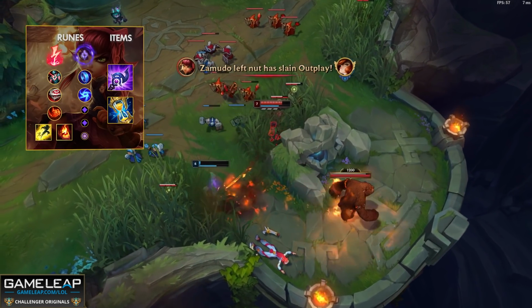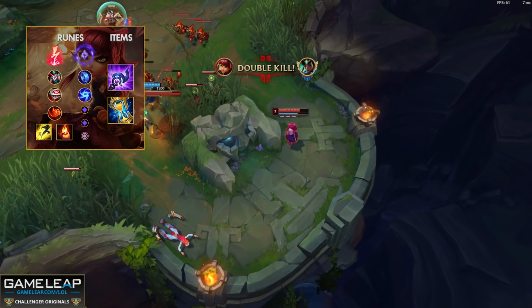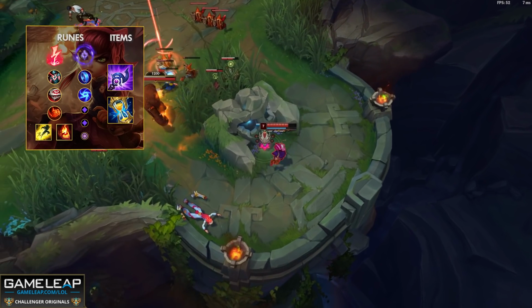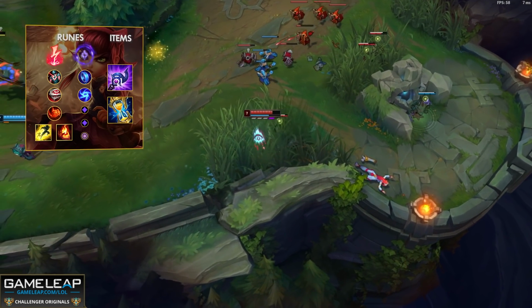But if you are going to play Annie, again, the tip is to just count your passive stacks. Remember that on the 4th stack, your next ability is going to stun a target, and you can actually see these stacks just under your HP bar. These dots will transform into bars to count your passive.